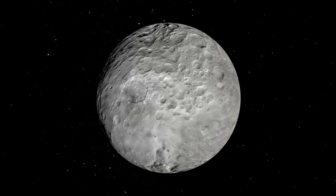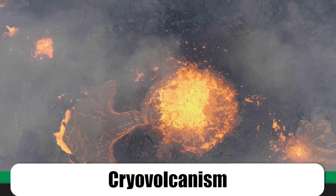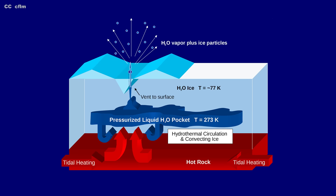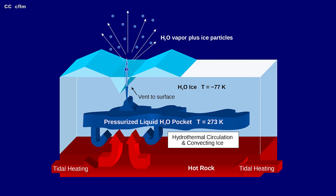More dramatic still was what happened underground. At the moment of impact, Ceres's crust cracked and split, creating new channels down to the remnants of the subsurface ocean — to pools of briny liquid released eons ago by ancient rock. The result? Ice volcanoes. Technically known as cryovolcanism, the ice volcanoes of Ceres would have acted like regular volcanoes on Earth, with one major difference: instead of magma, they carried the briny liquid to the surface. Combined with the heat of the asteroid impact, which took up to 5 million years to disperse, it's thought Ceres briefly had all of the ingredients for life. Whether that life actually took hold is another matter — as we said in our Europa video, habitable does not mean inhabited.